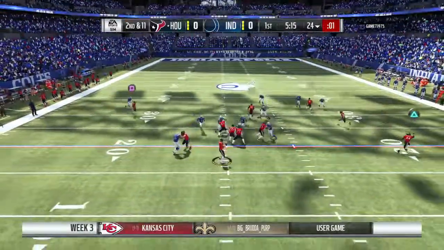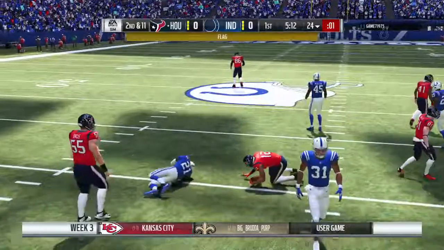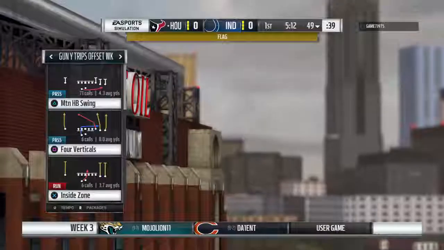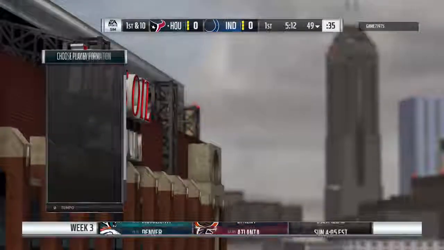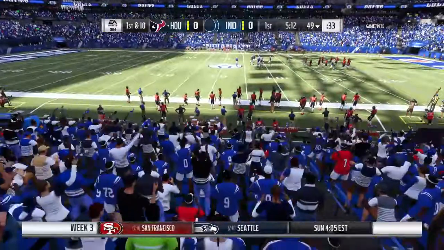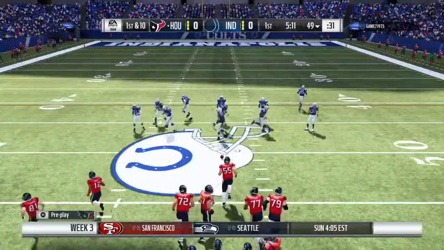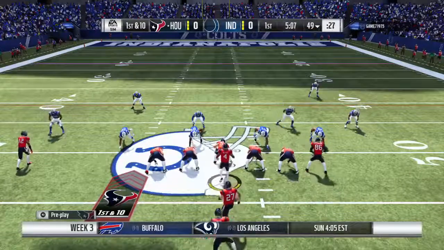Watson just beating the play clock. Quick slant, caught by Moore. And he's going to be brought down by the face mask. Here come the flags. This is going to get him a first down. And now it's 1st and 10. A big mistake, especially when you factor in the personal foul yardage.